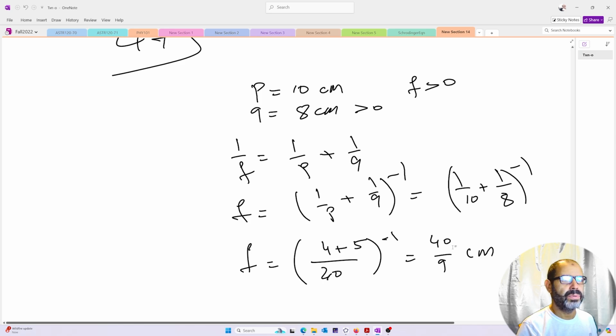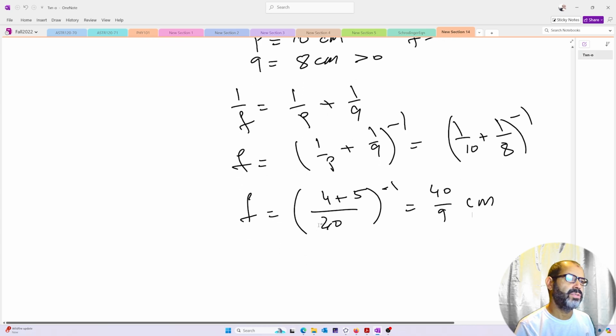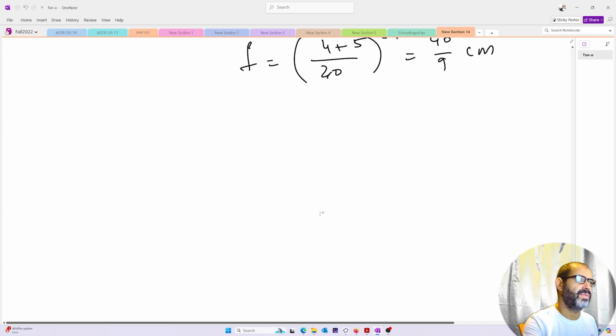Now, the thing with this is 40 over 9 is slightly more than 4. So when you place an object far away from it, it's going to be real. So at 10 centimeters, it's a real image. At 20 centimeters, it's going to be even real. It's still real, okay? In the sense that in that case, the answer to the second part is, without doing calculations, it's going to be real. Let's find Q, and let's find indeed that it's a positive value, okay? Because the first part we were asked to find Q.